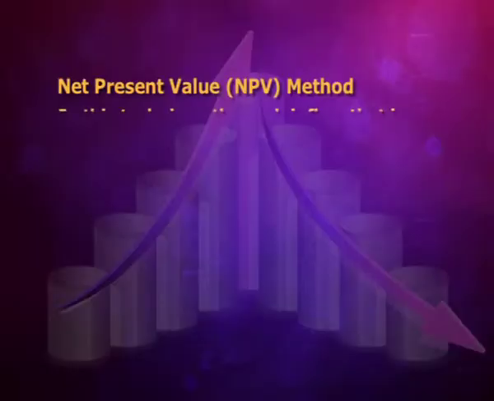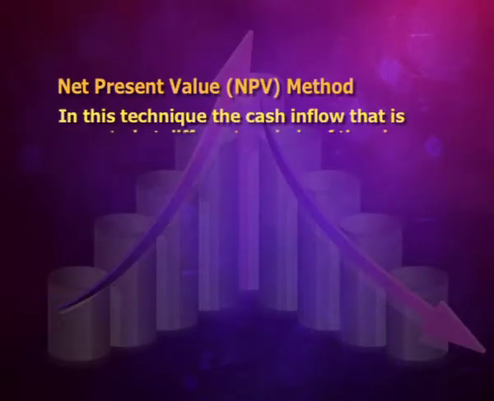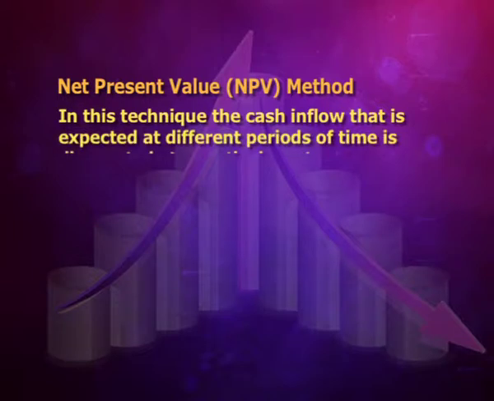This is one of the widely used methods for evaluating capital investment proposals. In this technique, the cash inflow that is expected at different periods of time is discounted at a particular rate. The present values of the cash inflows are compared to the original investment. If the difference between them is positive, then it is accepted, otherwise rejected. This method considers the time value of money and is consistent with the objective of maximizing wealth for shareholders.